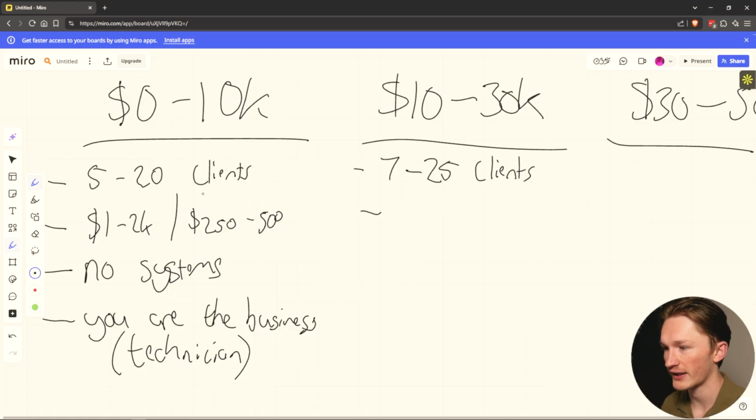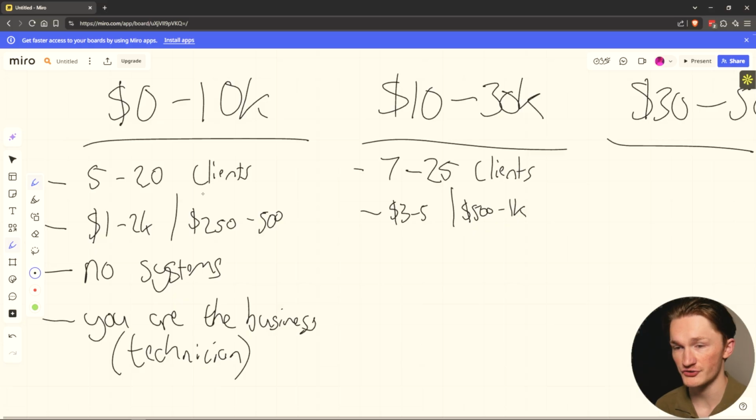So they either have, again, a bunch of people right there. Actually, let me start with a 7. So you have a few people paying you maybe 3 to 5k a month, right? You've got a few high ticket clients, or you have a few low ticket clients, which are the 500 to 1k. And there's nothing wrong with any of this, by the way. This is just the symptoms of the stage, right? And those are the retainers. Now, what's the problem here?